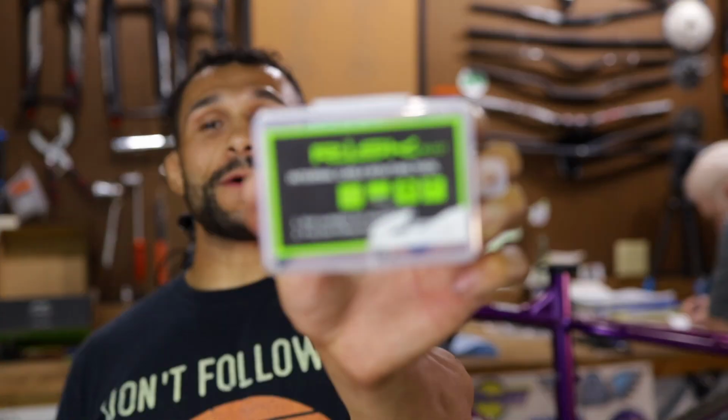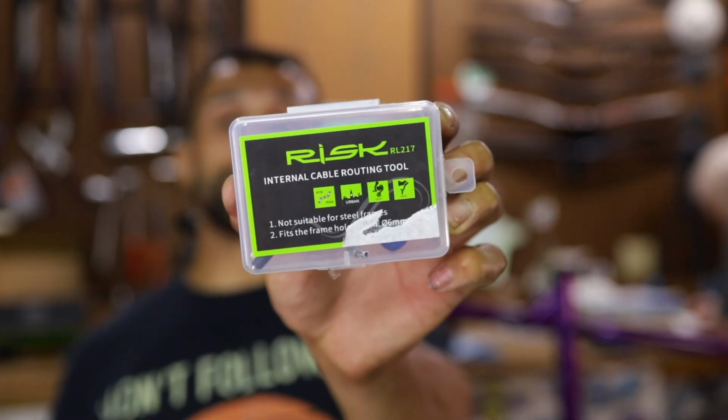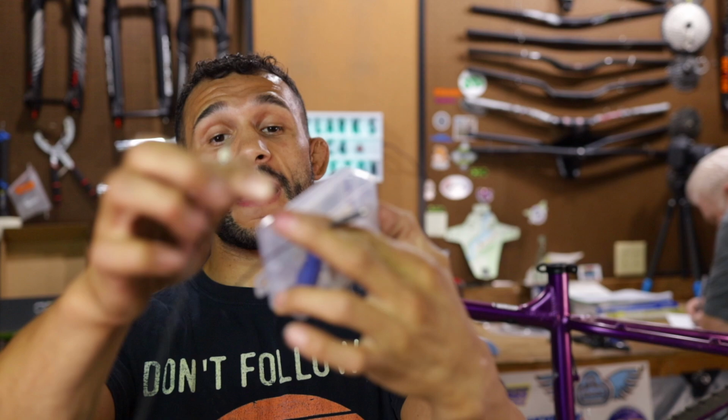The rear one, we're going to have to get internal. Alright guys, this right here, I was kind of talking crap when we first got it. I believe David Gallimore, another one of our patrons, sent this to us. This is the Risk Internal Cable Routing Tool. He says, hey, I bought a couple of them, I want to send you guys one. It's kind of a neat apparatus.